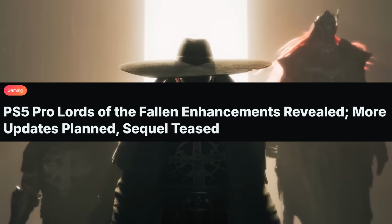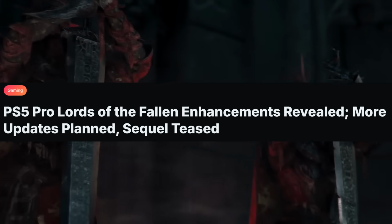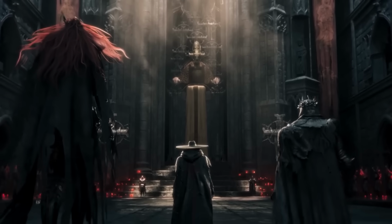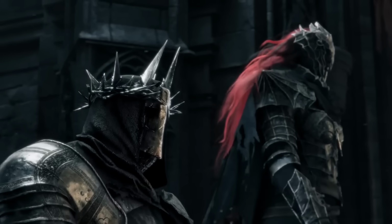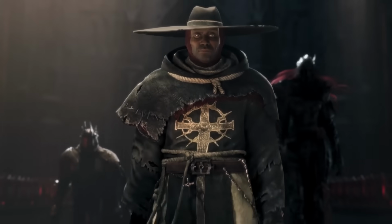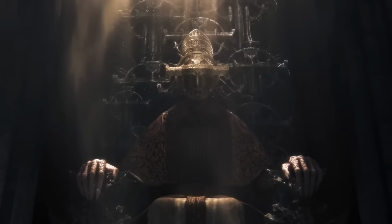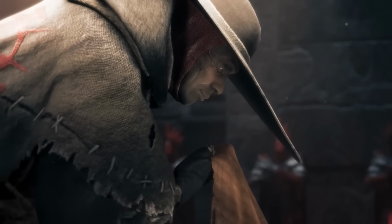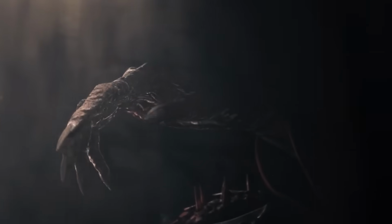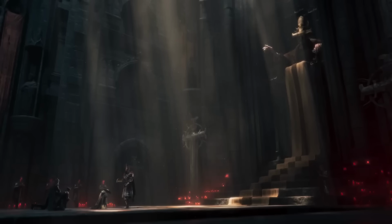But continuing to talk about the Pro, we have another game that's confirmed to be getting PS5 Pro enhanced, that being Lords of the Fallen. It says here the PS5 Pro version of Lords of the Fallen allows players to experience the game with a 40% increase in pixel density over the base PS5 console, resulting in a sharper image and finer details. Performance mode delivers rich visual detail at 4K 60 FPS, upscaled from 1440p with a fluid 60 frames per second, sharper distant details, and refined texture on characters and environments. For those prioritizing visual fidelity, quality mode runs at native 4K 30 FPS, showcasing intricate visuals across the dual realms of Axiom and Umbral at a stable 30 FPS.